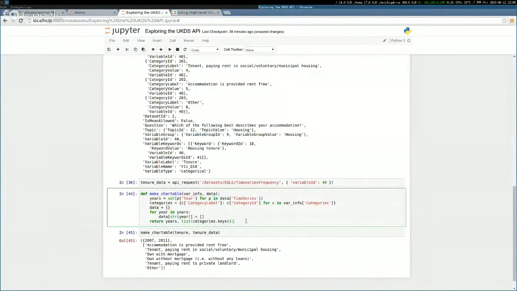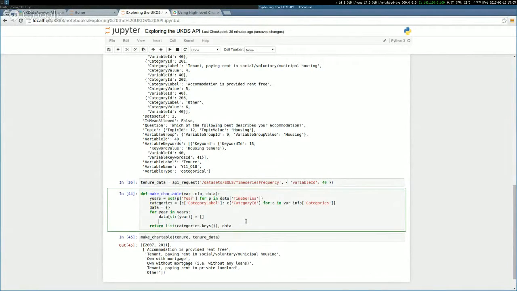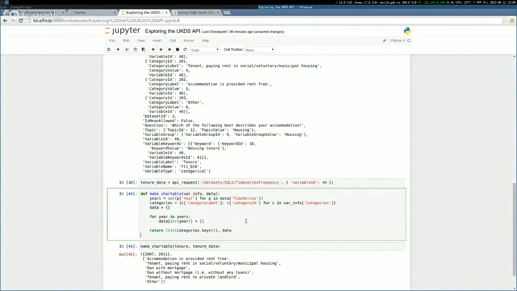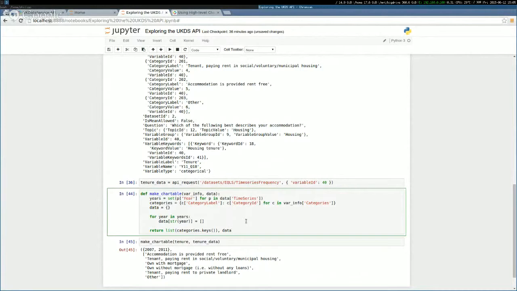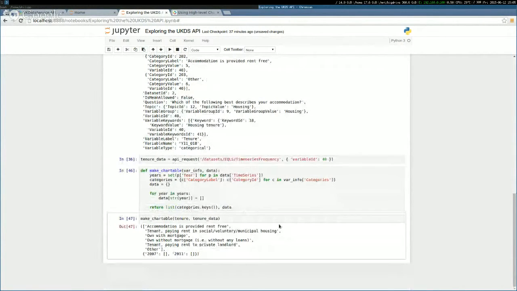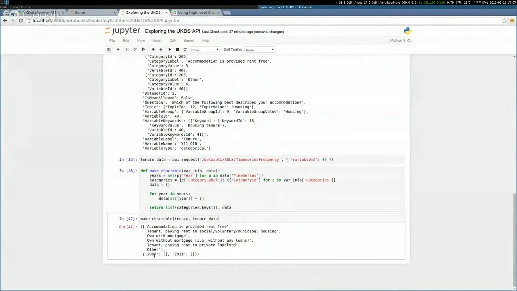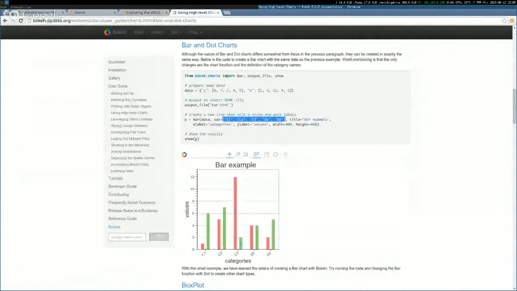So let's see what we get. Data. Just do an empty line there, maybe here too. The function isn't over until you put something down here, so you can leave empty lines in the function without breaking the indentation, the block. Okay, that seems to have worked. Yeah, so we have a category list, which is like this one, and then we have a dictionary of years with lists, where we need to add the stuff for the categories.